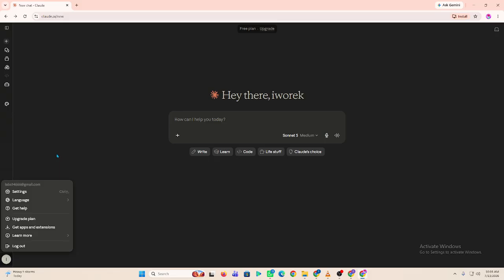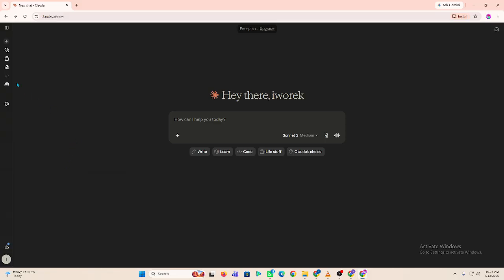Once the connection is successful, return to Cloud AI and check that Google Drive appears as a connected service. You should now be able to access or import supported files from your drive. To use a Google Drive file, open the File Upload or Attachment option inside Cloud AI and select Google Drive as the source. Choose the file you want to work with and wait for it to load.